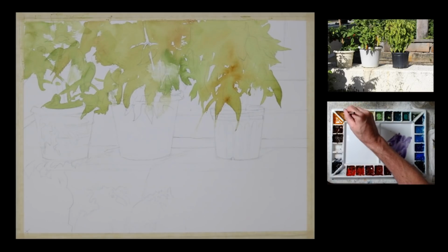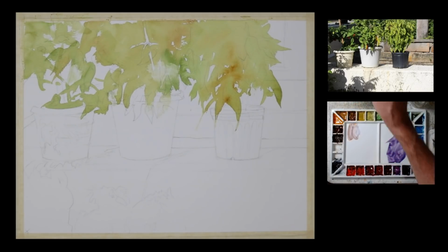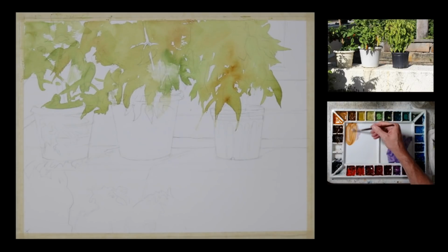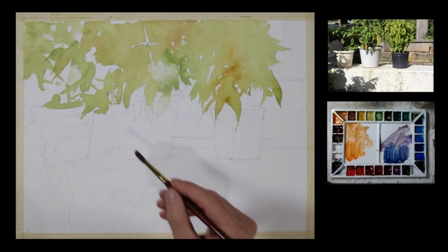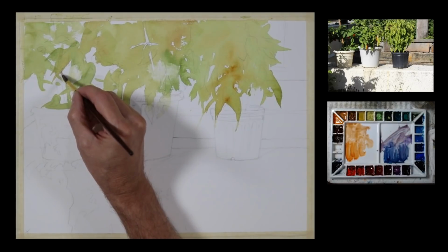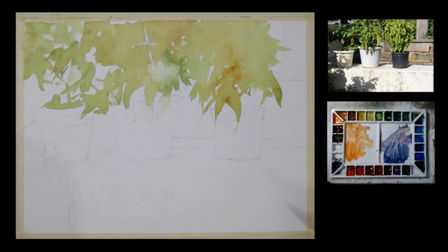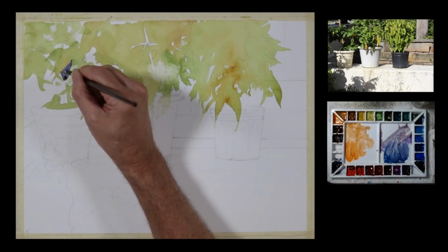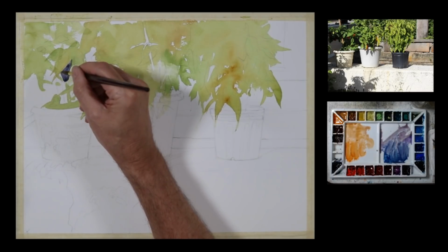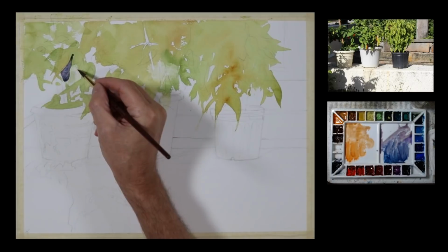I'm going to add just a little bit of quinacridone gold, and actually I'm taking some raw sienna, which wasn't a color that I mentioned earlier. Use a little bit of raw sienna in this. I want to mix that into some of that violet to gray it down a little bit so it's not as raw of a violet. I'm going to start painting some of these shapes, some of these areas that are behind the pepper plants. So it's still not overly dark. It's a dark middle value at this point.